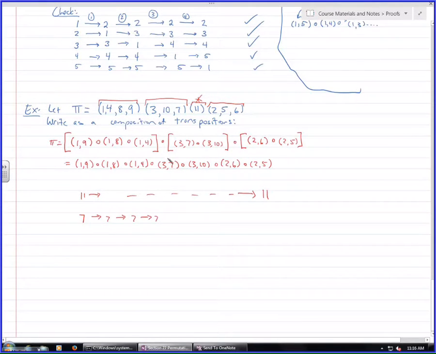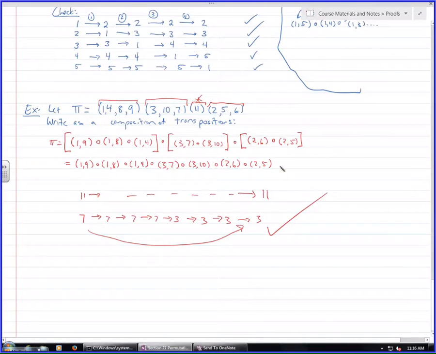Stays. Here? Goes to 3. Where does 3 go here? 3, 3. So 7 goes to 3, check. Just like it's supposed to.